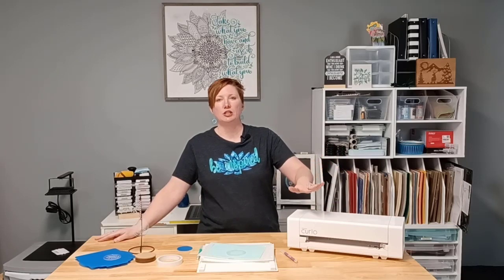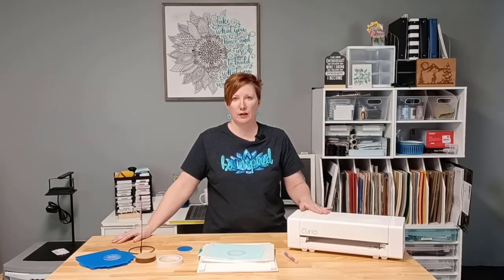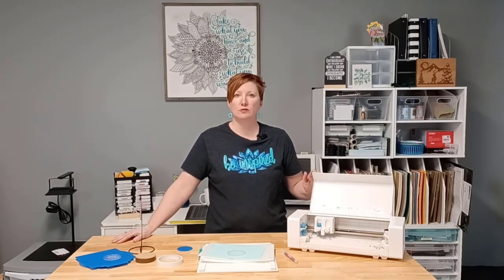I am teaching a basics acrylic etching with the Silhouette Curio. It is utilizing the new features in the version 4.5 software, so it is an updated class. In this beginner Curio acrylic etching class, I am sharing all of my tips to getting started with the Silhouette Curio and also tips for different kinds of acrylic.